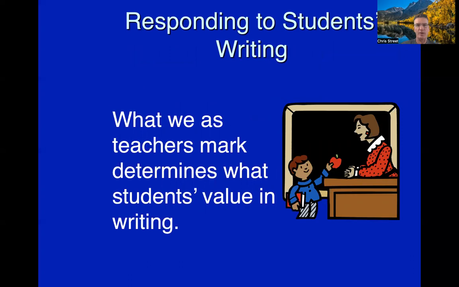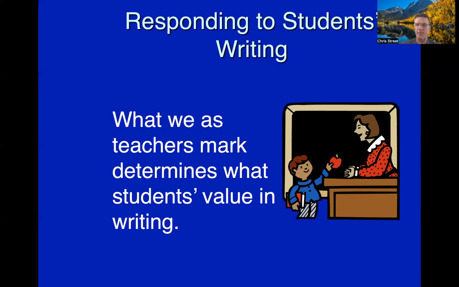This is really important because what we as teachers mark determines what students value in writing. So what do you think this means? Just take a few seconds and jot down your thoughts in the chat as a response to this question. Why is it that what we as teachers mark determines what students value in writing? Okay, so a couple things came out of the chat.